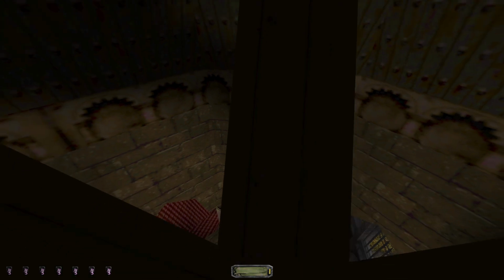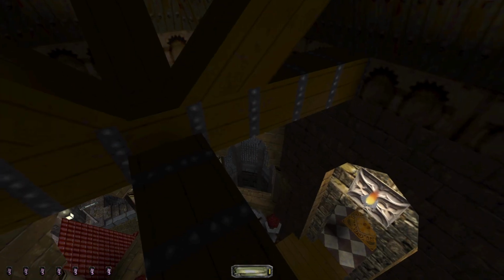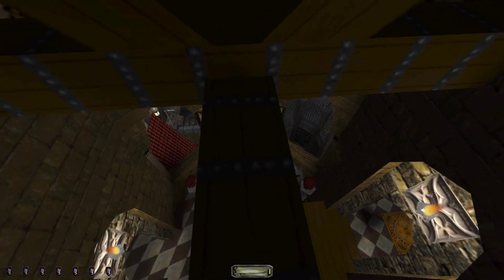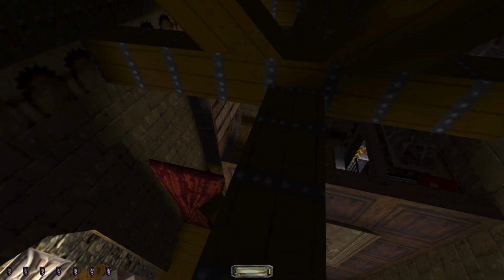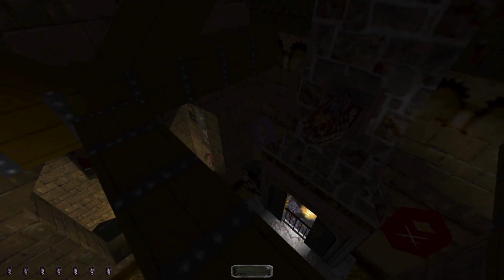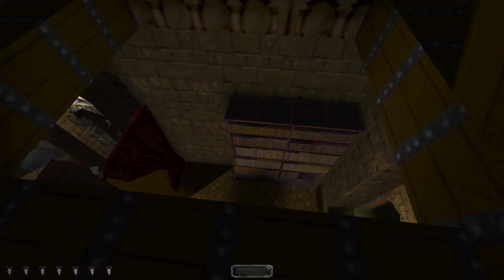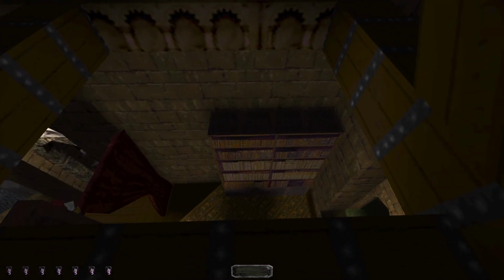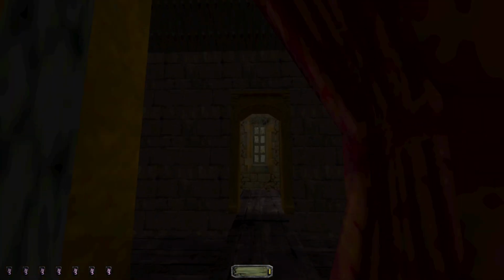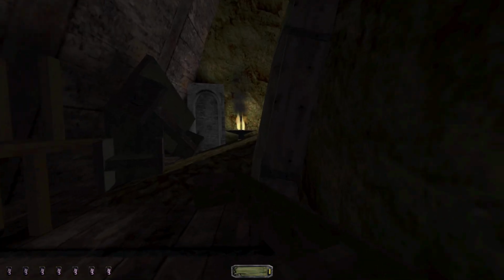Ambient noise is very effective. Yeah, well, it's outside right there. Those are open windows, so we're getting a lot of wind noise in this room. It's not clear to me how you would get up here. I guess you would climb up on that and then jump to the bookcase. All right, we're going this way.